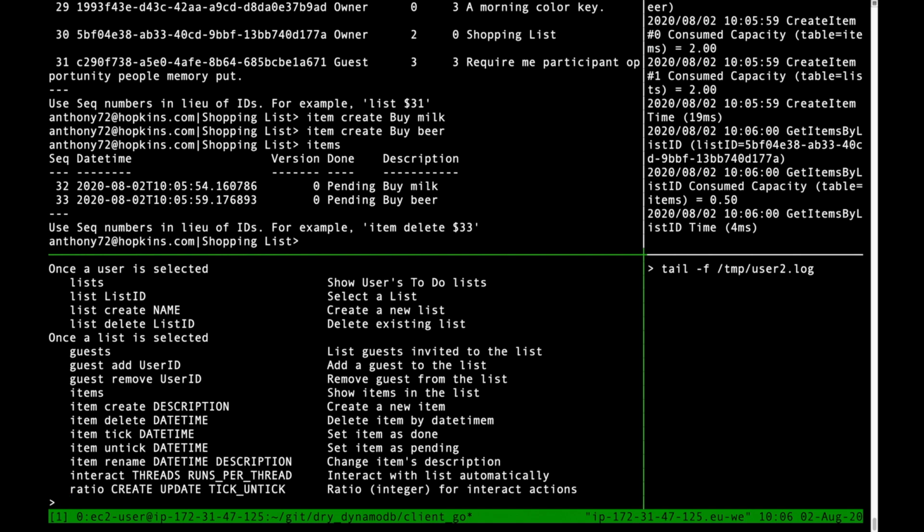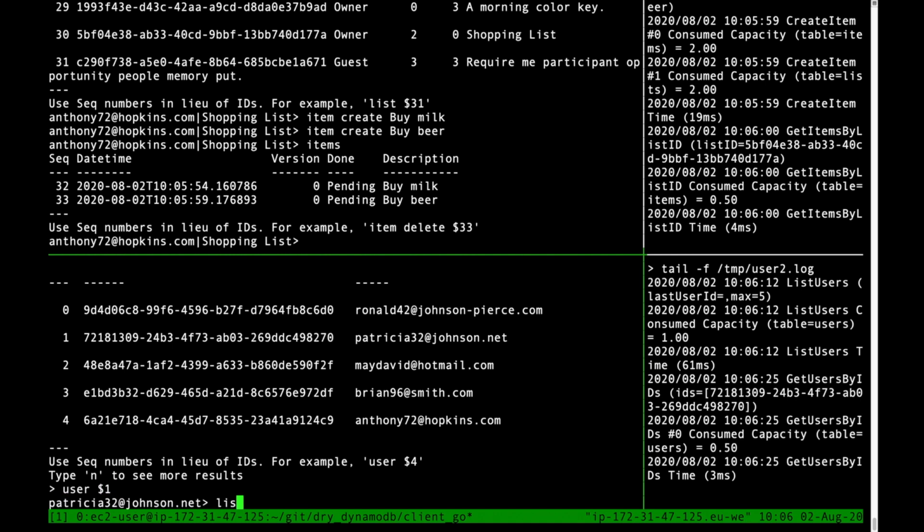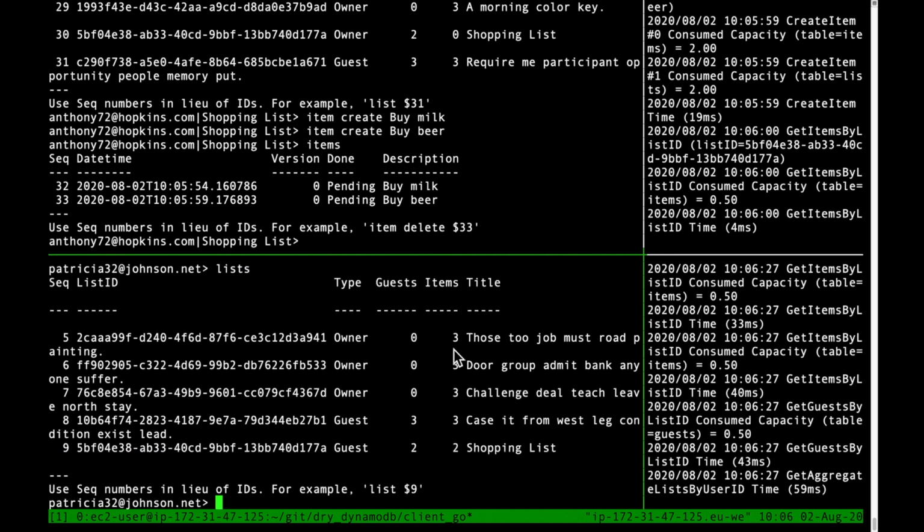So here I'm not logged in as a user yet. So what I'm gonna do is see users, and we know that Ronald 42 and Patricia 32 are guests to that list. So let's log in as Patricia then, see what lists are available, and we see that shopping list appears as one of Patricia's lists, and she is there as a guest.